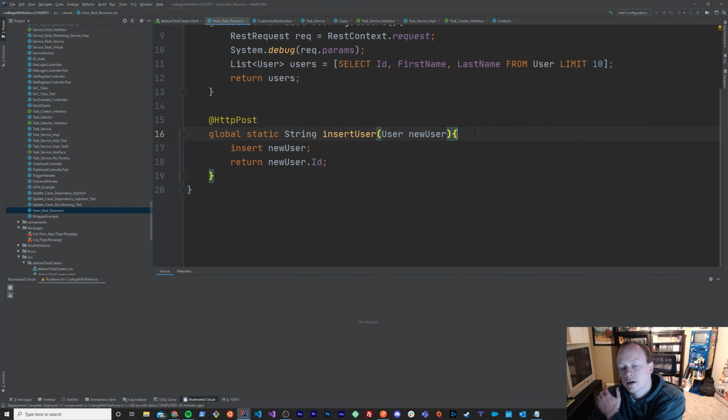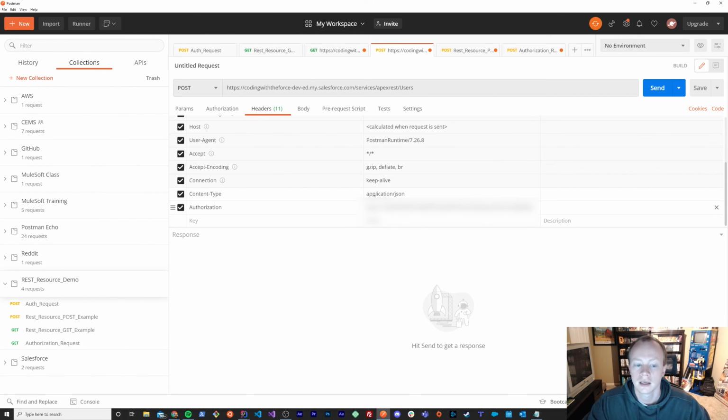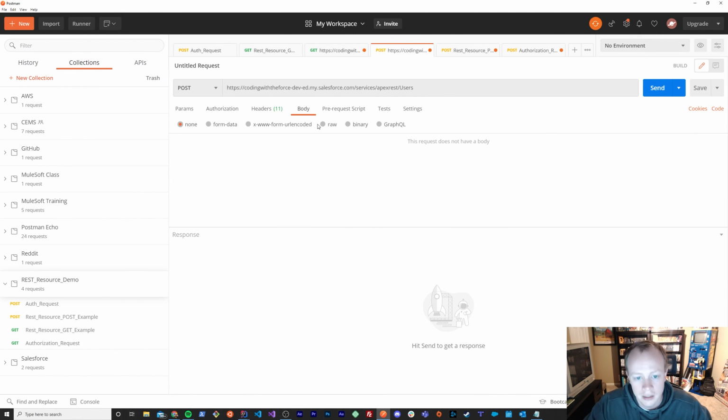Cool. Now, we need a way to actually pass in a user, right? And this is where it gets kind of weird. If you are expecting this new user to come in as a parameter, you could send it in several different formats, but for this, we're going to send it in JSON format because that's what we declared the content type as.